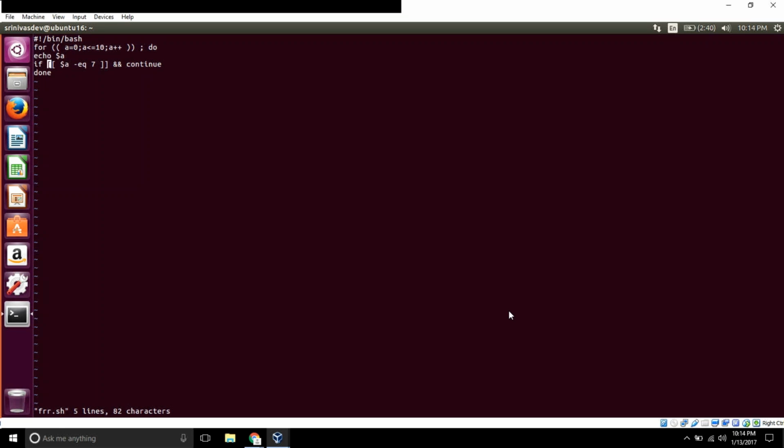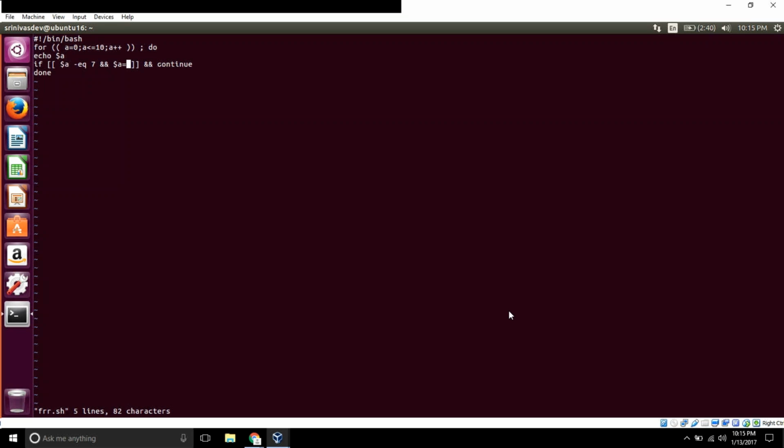Let's say in the if condition, I'll specify a equal to 7 and a less than 10. After 7, do double and symbol, space, dollar a equal to 10.